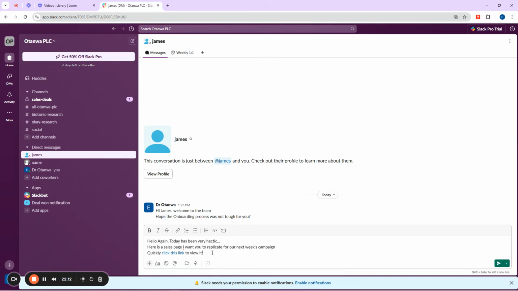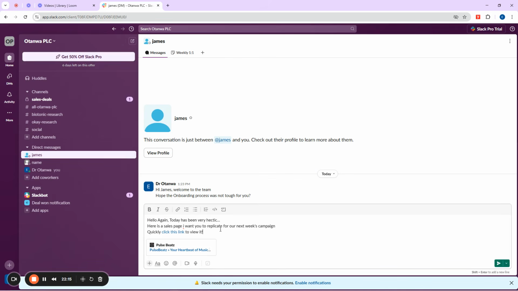So when I send it now, he'll be able to see that I've sent him a link to go and click on. Okay, so I can even format this message. I can format it by making it bold or italicized. I can click on this bold here, and that part of the message will become bold. I can even do it for every part of the message. I'll click B, and everything will become bold.